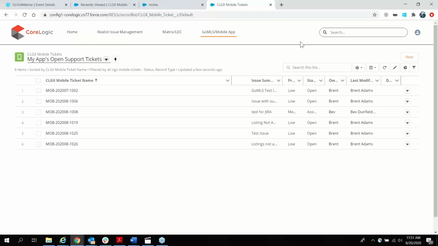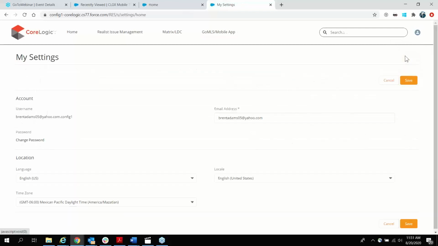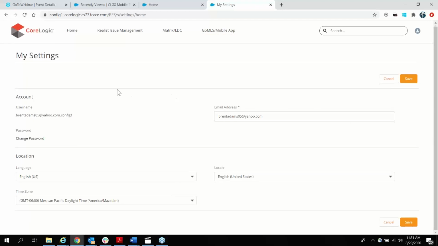The last thing I want to do is bring you up here to the top. I want to click on the little icon up here under My User Profile, because here is where, the first time you ever get logged in, you may want to make a couple of changes. You can change your time zone if you need to, your password, your language if necessary. You can even change your email if you want to be notified at a different email here too.